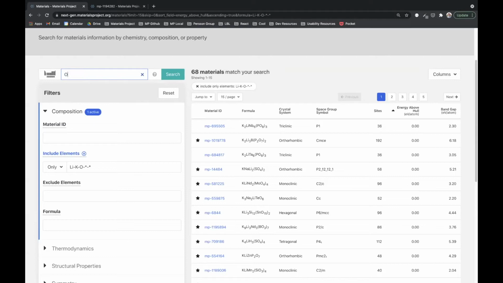So I'll type O3, one of any element, so I'll type in an asterisk for a wildcard, and one of another element, so I'll type in another asterisk for another wildcard. This particular formula structure is actually how you define perovskite structures, a certain class of compounds that all have the same type of crystal structure. And I'm going to click search to see those results.